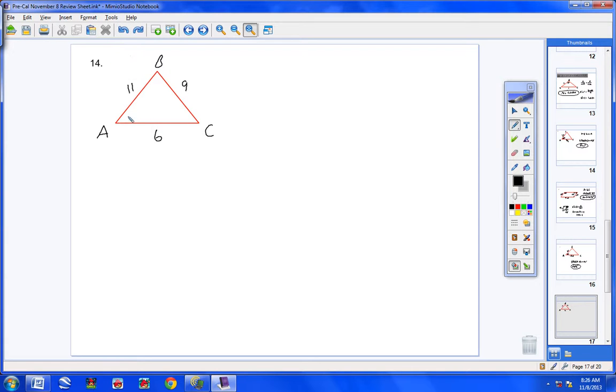So yes, we have that. Step 2, if you know two angles, find the third one. We don't. Step 3, use law of sines if you can. Well, we don't have a pair, and we don't have a pair. So we cannot use the law of sines. So we're going to have to use the law of cosines, unfortunately.